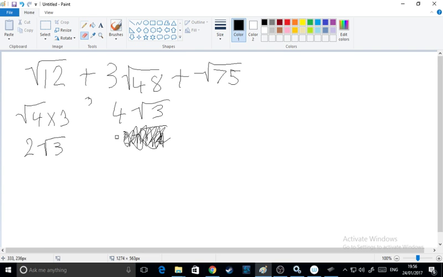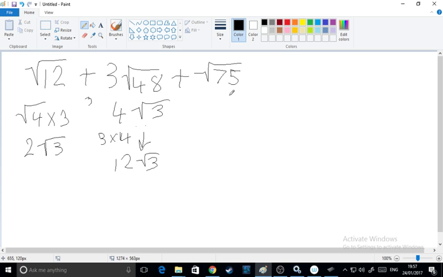Let's actually use an eraser instead of scribbling out. So yeah, you always want the highest square number that goes into it. I feel very bad now. However, let's carry on. Now let's bring the 3 back in, because we can't just forget about it. Because this has become a coefficient to the term, all we have to do is 3 times 4. And that should ultimately give you 12 root 3.